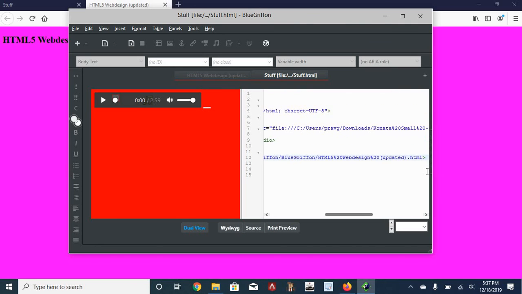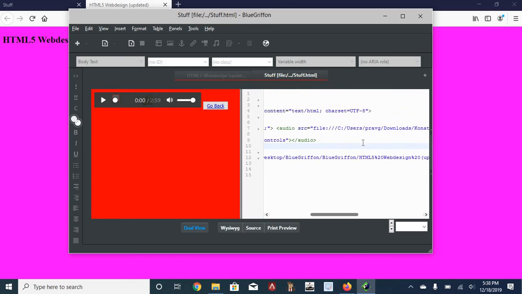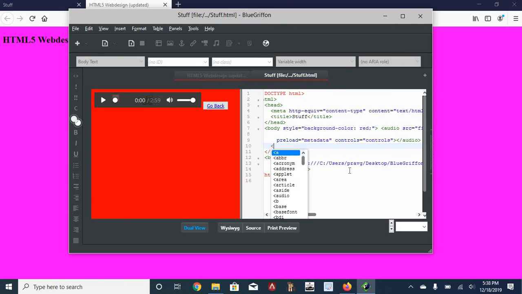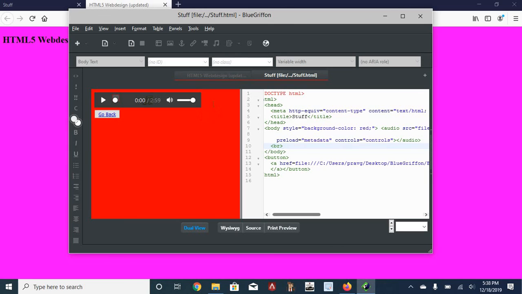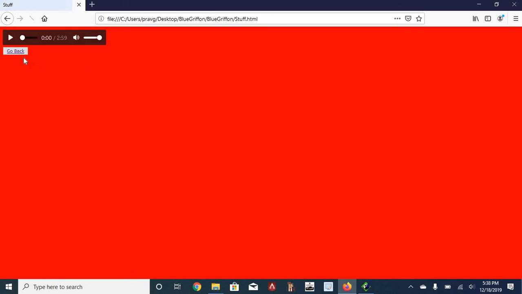So you'd put the closing bracket, and then put your text over here: go back. And the go back button should come up. What I recommend is doing this: you would enter BR, and it's going to go over here. Now save it, exit out, click go back, and it takes you back to this web page.